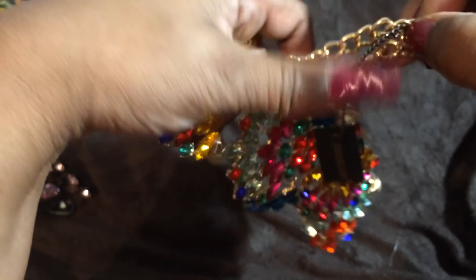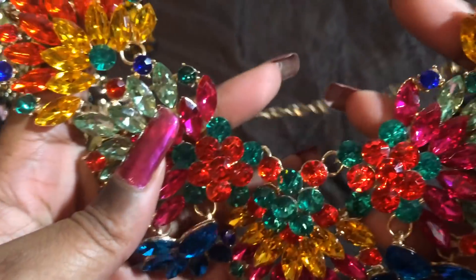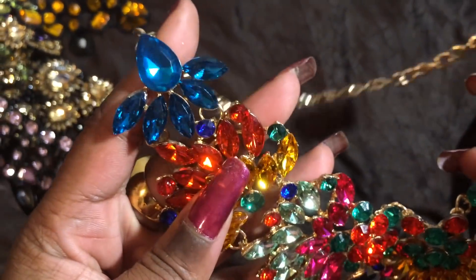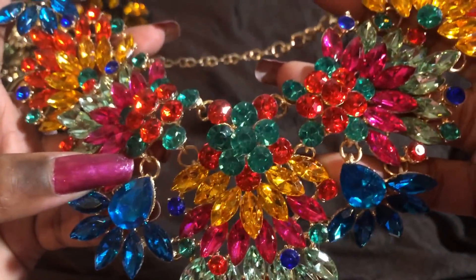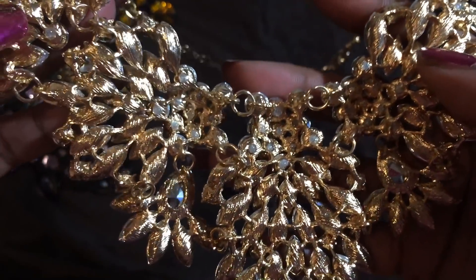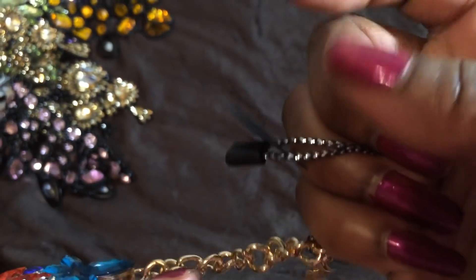Last but not least — I wanted to separate the costume jewelry from the fine jewelry, so this is just going to be the costume jewelry video. I'm waiting on two more pieces of good jewelry; I ordered some white jade hoops. This gorgeous, gorgeous statement necklace — I think this one is my favorite. Tell me this doesn't look like summertime, guys. And there's the back of it, which is almost as pretty as the front. A really nice chain there.